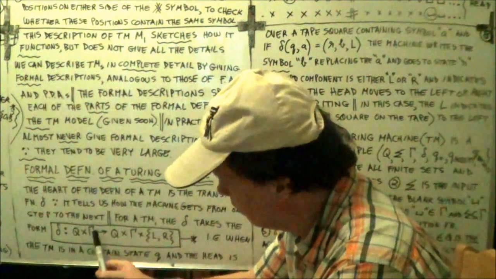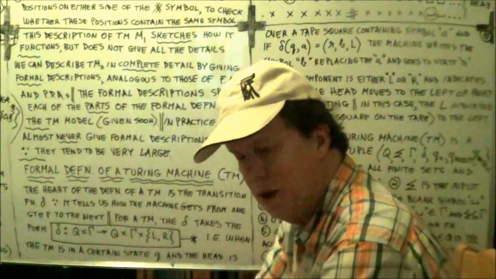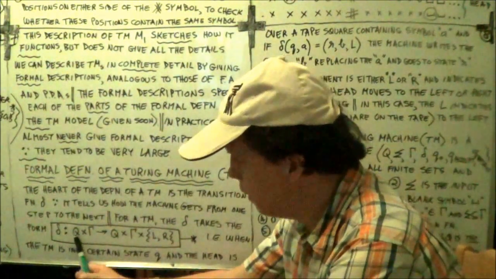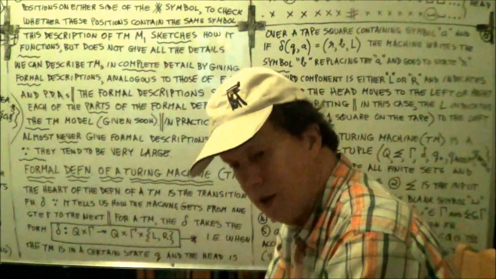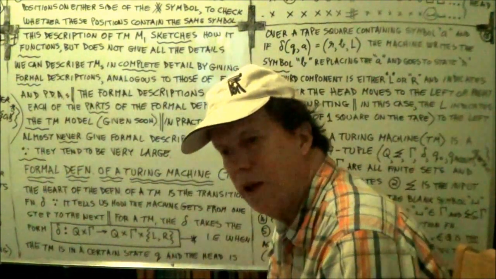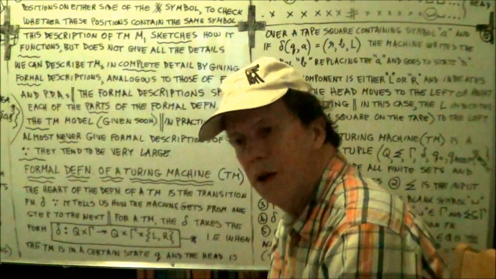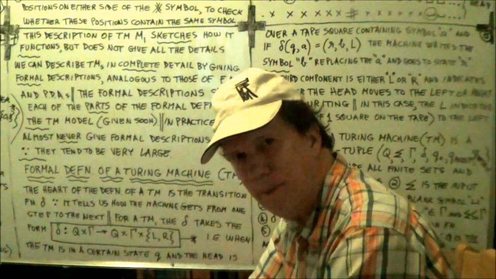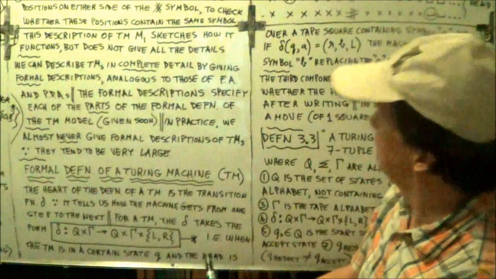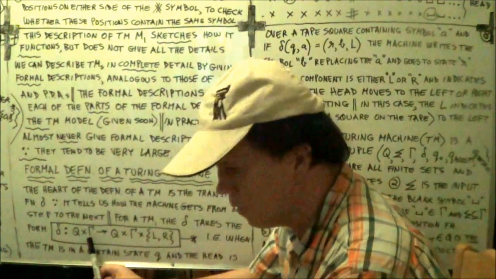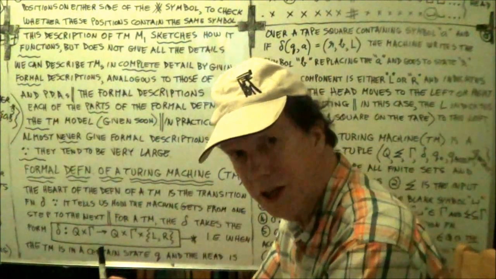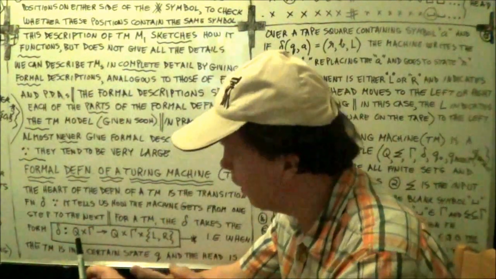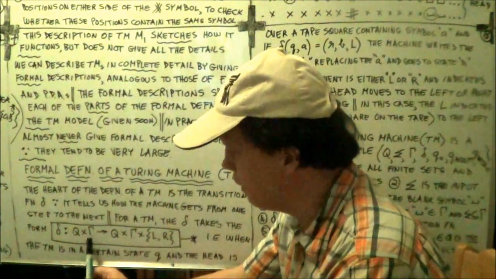Now, a member of this Cartesian product is an ordered pair. Remember, the first member of the pair is a particular state, and the second member of the pair is a particular symbol contained on the square that the read-write head is currently positioned at. Let's call that little a. Let's say the symbol currently being read on the tape by the read-write head is little a. You're the machine, you are in state little q, and you're reading little a.